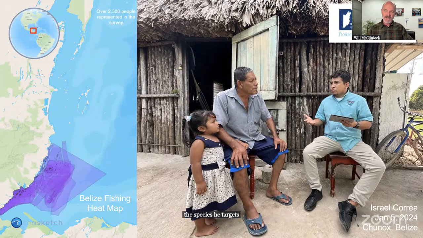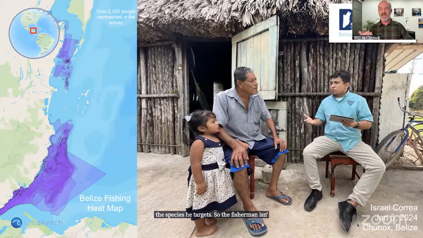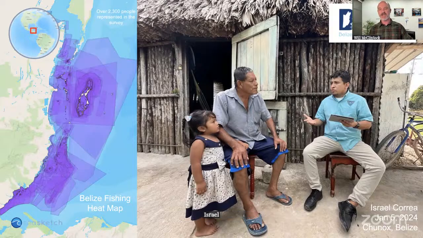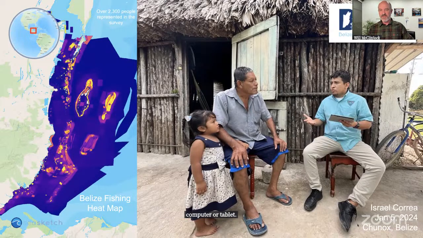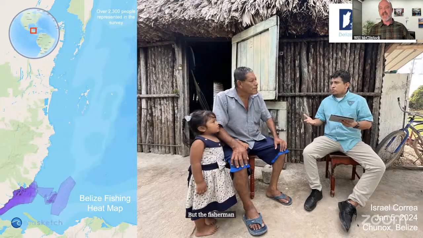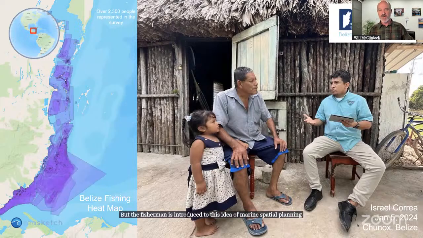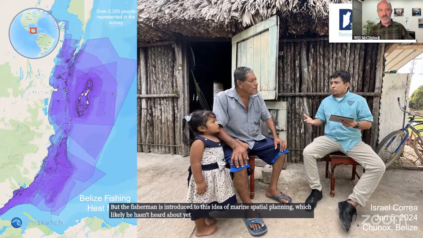So the fisherman isn't operating the tool himself. Israel is operating SeaSketch on his computer or tablet. But the fisherman is introduced to this idea of marine spatial planning, which likely he hasn't heard about yet. So this is the first time he's heard about marine spatial planning.